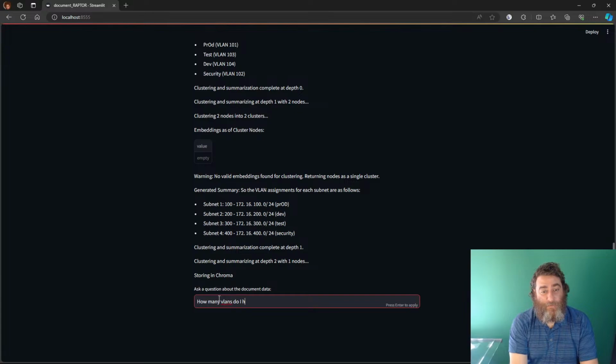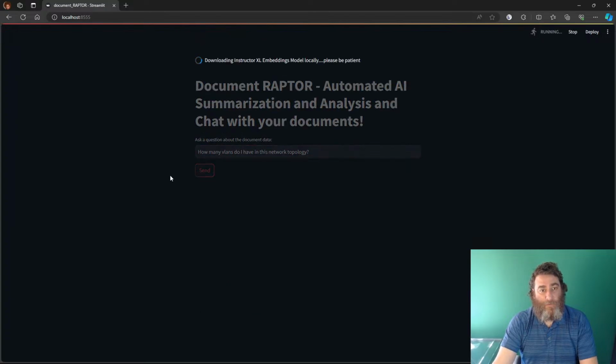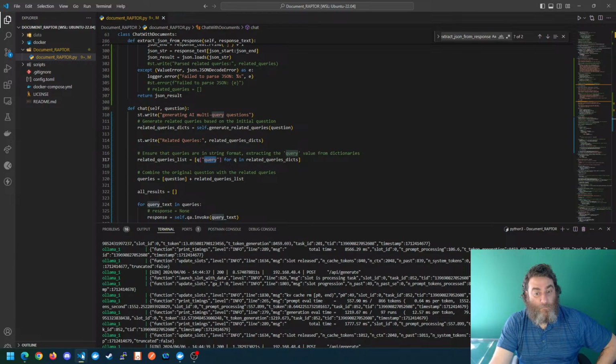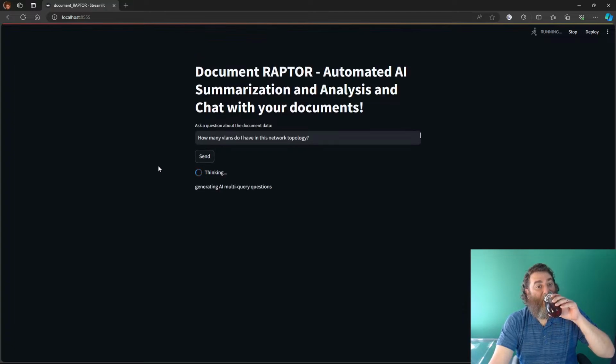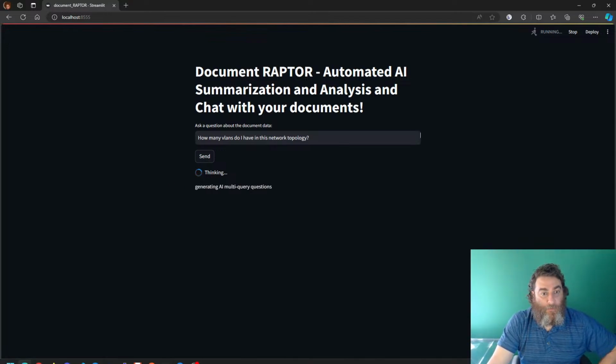How many VLANs do I have in this network topology? Yeah, let's see what happens here.